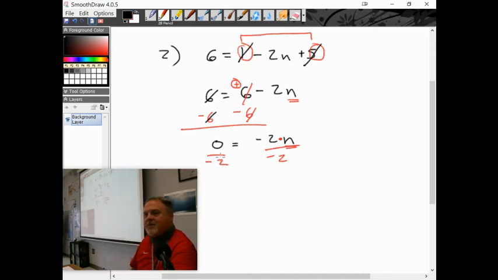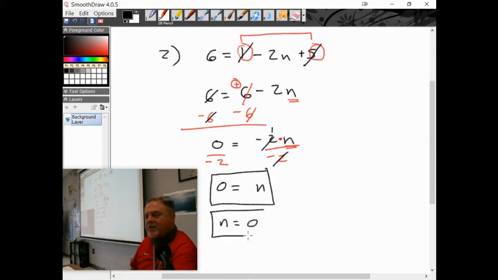If you divide -2 into 0, it goes 0 times. And if you divide -2 into itself, it goes 1 time. Okay? So you get 1n, which is n. And that would be the answer for number 2. Now, I know some people like to put their variable on the left side, and that's cool. You'll just have an extra step. But always box up your answer and show as many steps as you can.